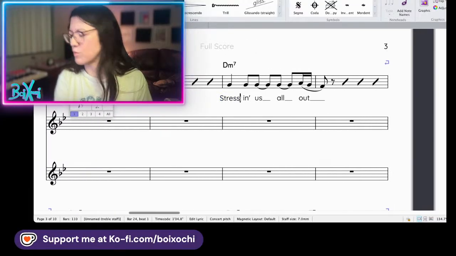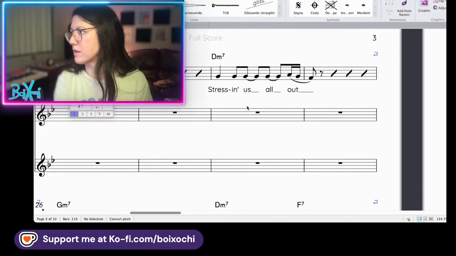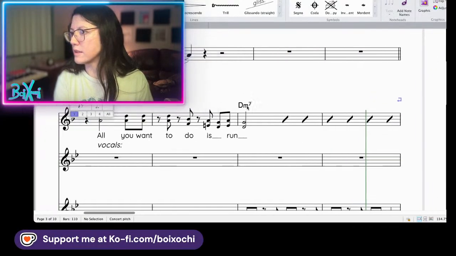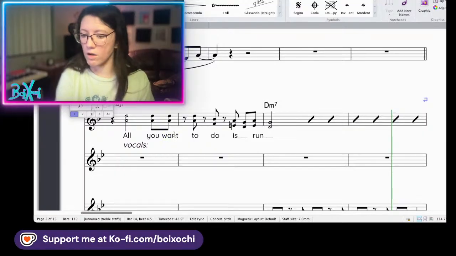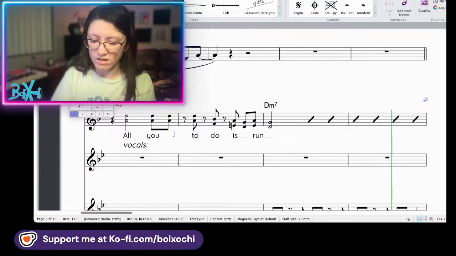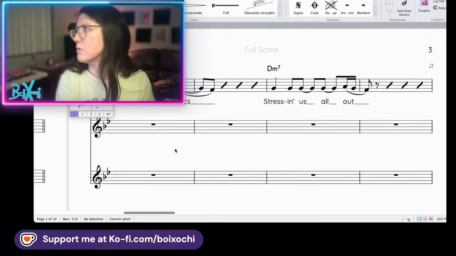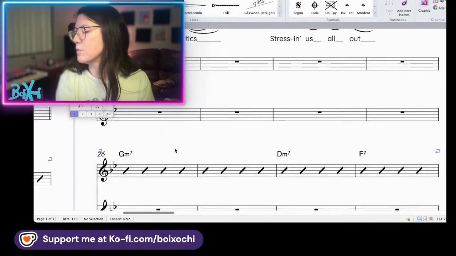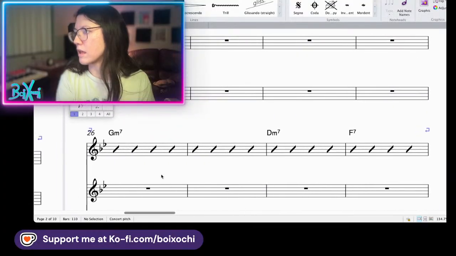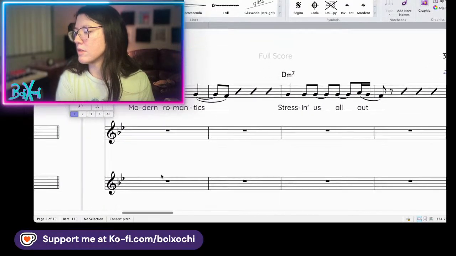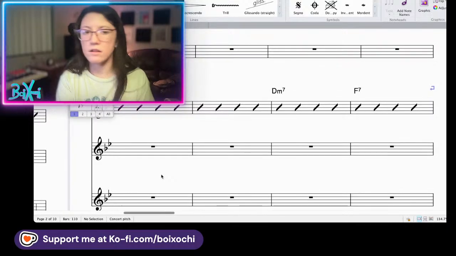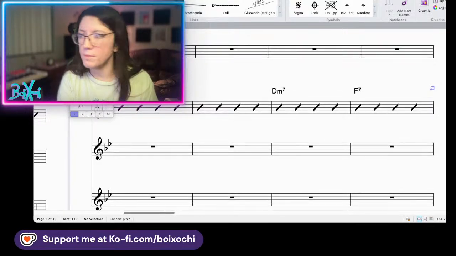This looks weird as well. There you go. Stressing us all out. I think I had a lyric that was wrong. Yeah, all you like to do. Cool. With their sneaky little antics. So do we need more data here? I'm not sure.